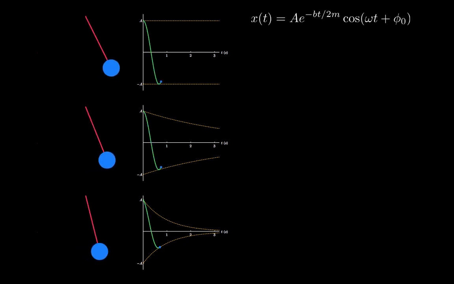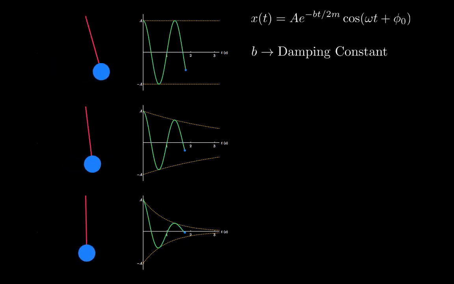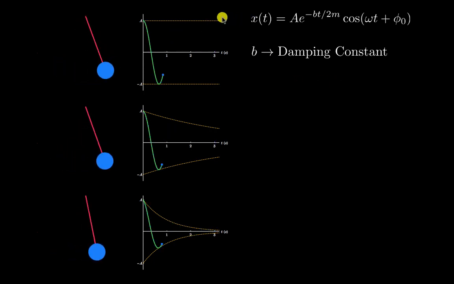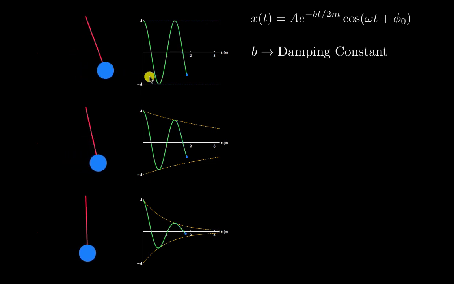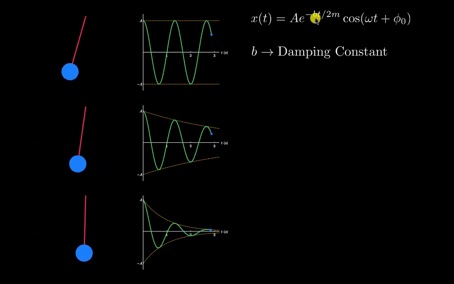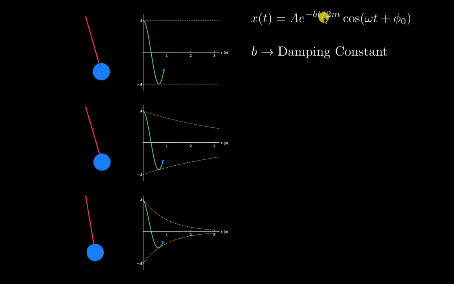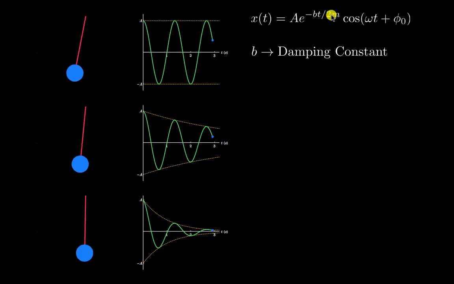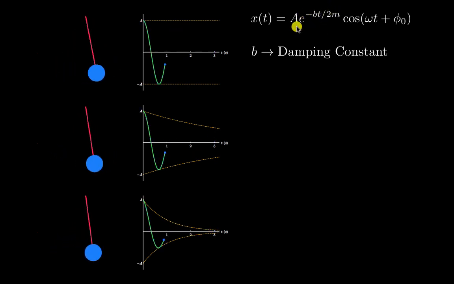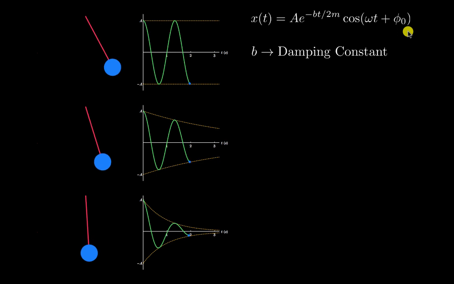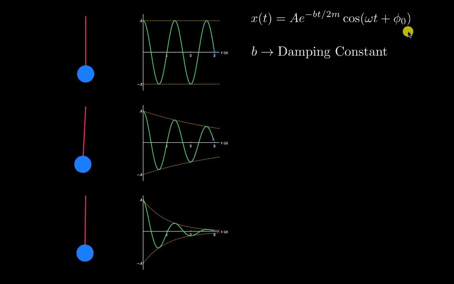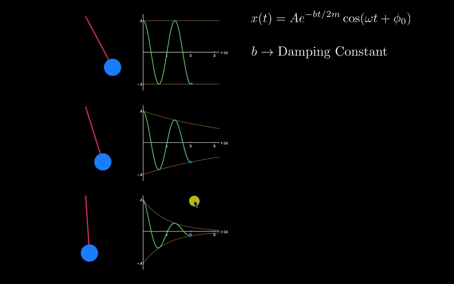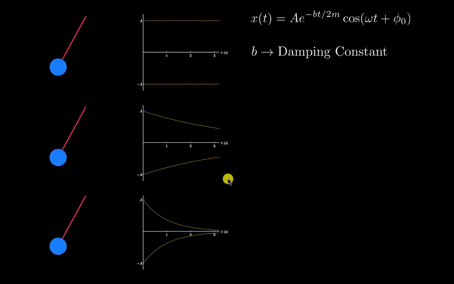So we have a new parameter here in our exponential decay, b, which is called the damping constant. And on the left here, I have animations which show different values of the damping constant. At the top here, we have b equals 0. So if we take b equals 0 in our kinematic equation, we always have e to the 0 for this first term, which is 1. So if this exponential term is 1, we recover A times the cosine of omega t plus phi 0, which is just our ideal oscillator, our undamped oscillator kinematic equation. Now, the second animation and the third animation show increased values of the damping constant.